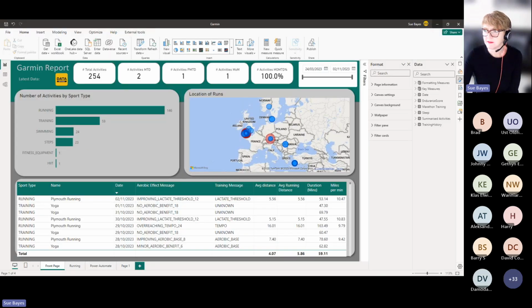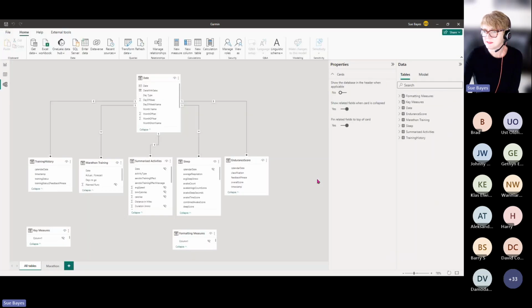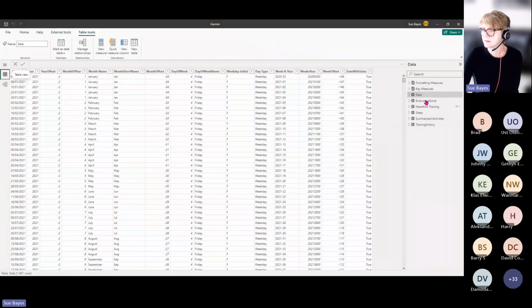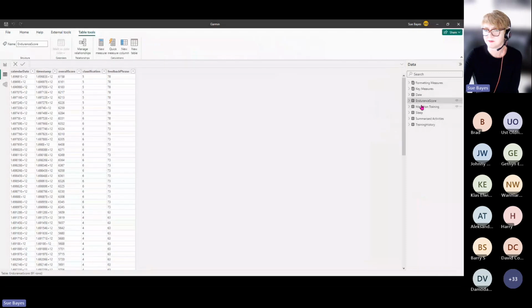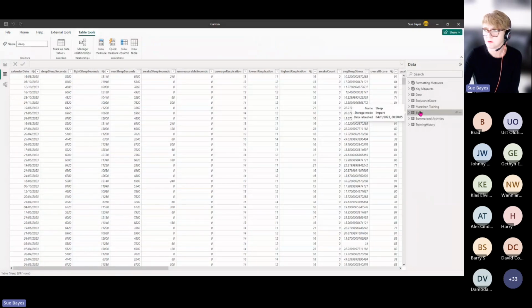So to start with, this is the model that I'm going to be using. It's training for marathons. I've got Florence in 3 weeks. Within this, I've pulled in my Garmin data. So what you'll be interested in specifically is my model: a date table, and these different fact tables. So it's your normal Power BI model. And these are my tables and these are my measures. It's what you would expect from a Power BI report.